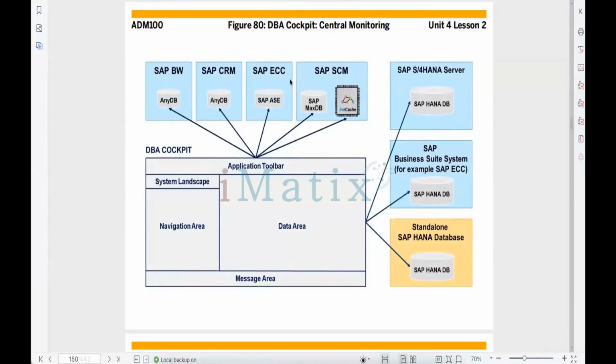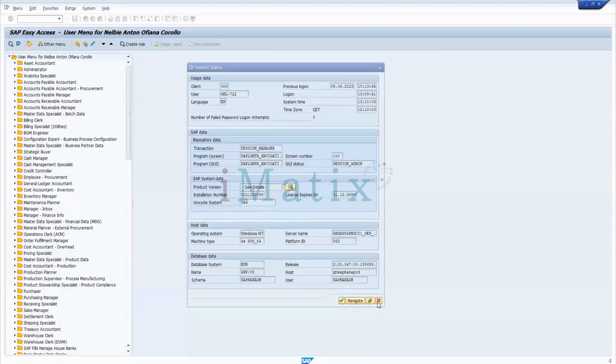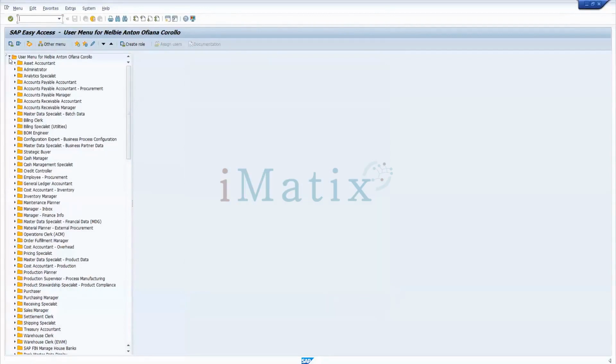Not only HANA database, you can manage SQL Server, MaxDB, Oracle. Any database can be maintained from the DBA Cockpit T code. In the DBA Cockpit, you can see the HANA system here.